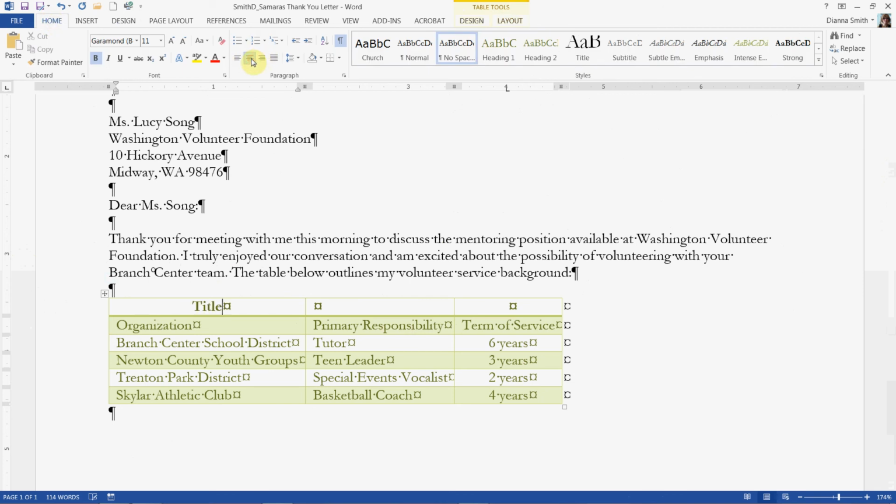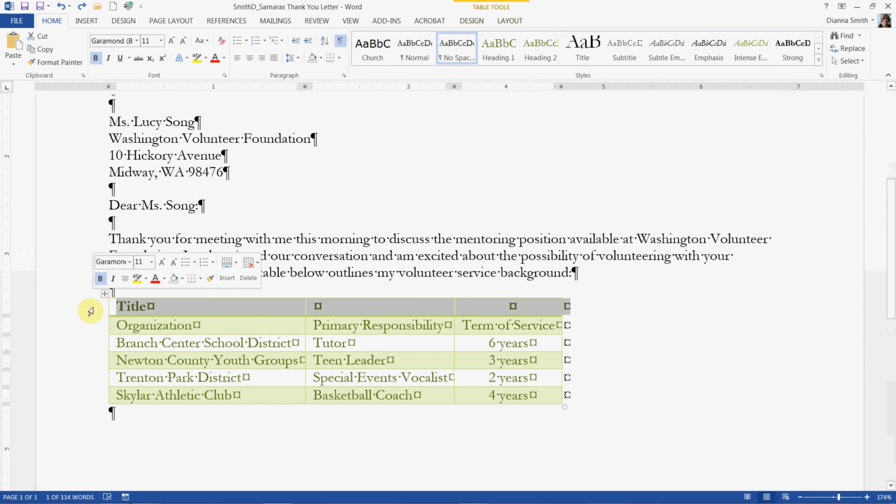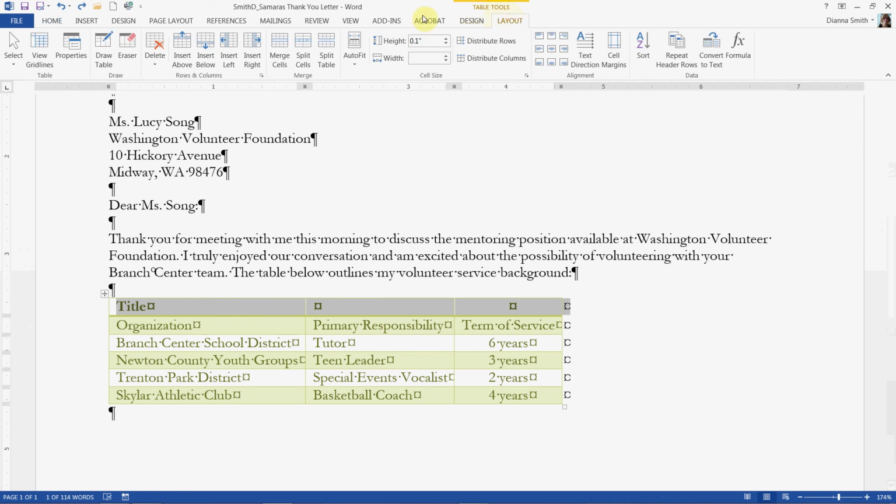If we were to center this, that would center it within the cell, correct? So if we want to center it over the entire table, then we're going to have to do something really cool called merge cells. So table tools, layout, and then you're going to come to merge cells. And now it's all one and it's over the center.